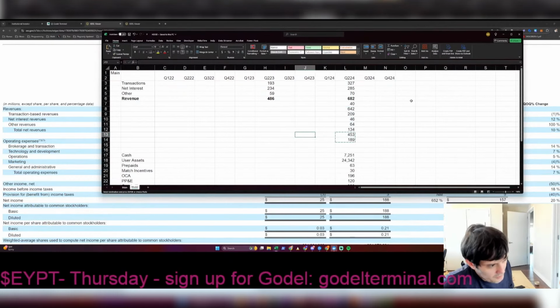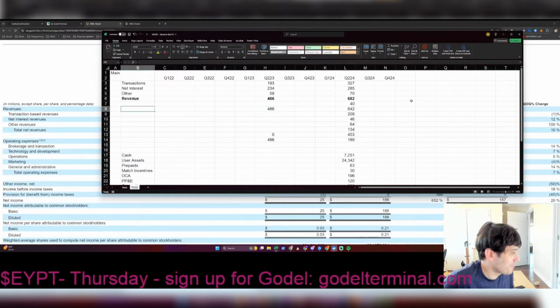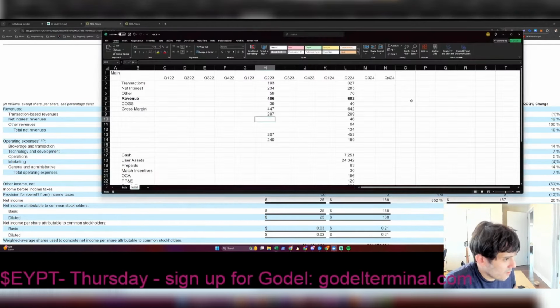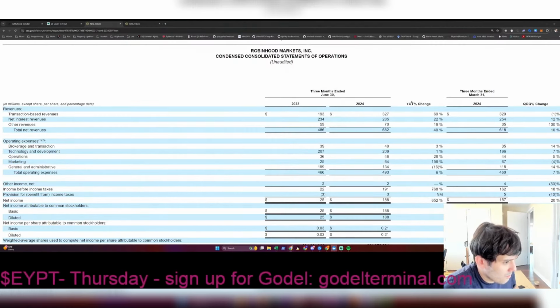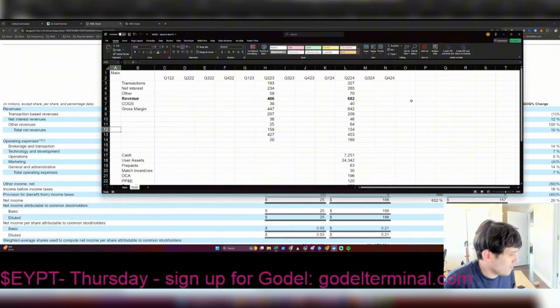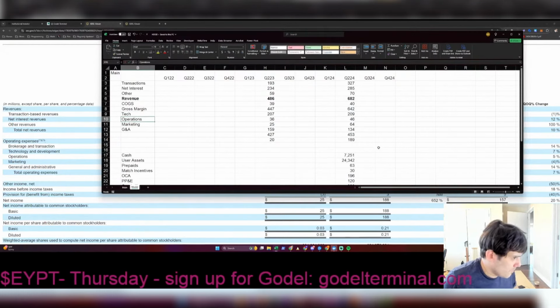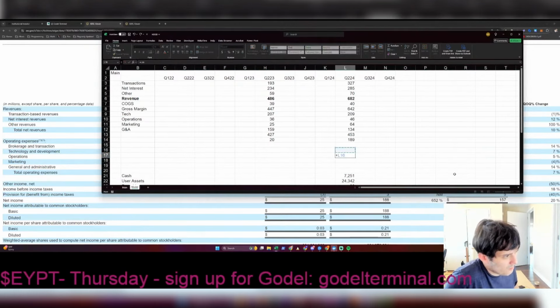I will say they have amazing user awareness for a business where getting users is the hardest part. Gross margin isn't really a traditional idea for a company like this, but we'll sort of fake it anyway. Yeah, I mean it's fairly impressive. I see the marketing spend did jump. The revenue growth is most impressive. Was that 50, almost 50%? Jeez.